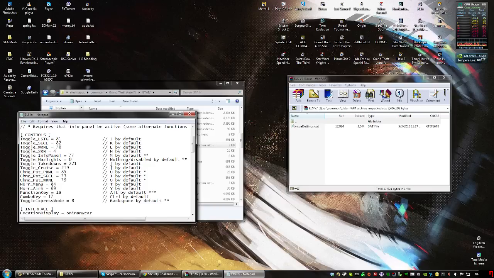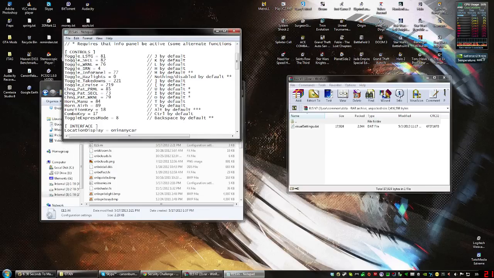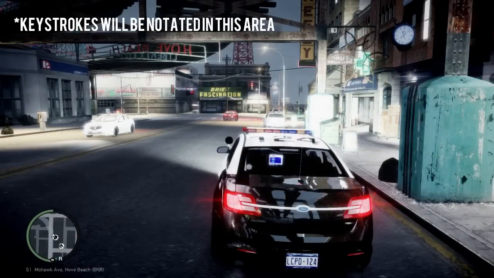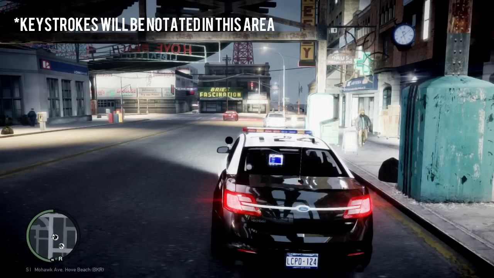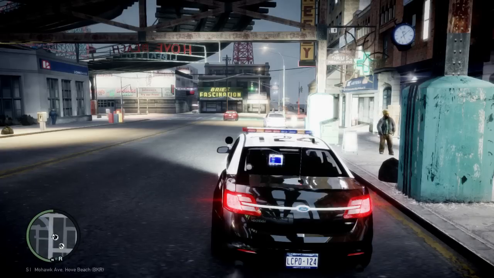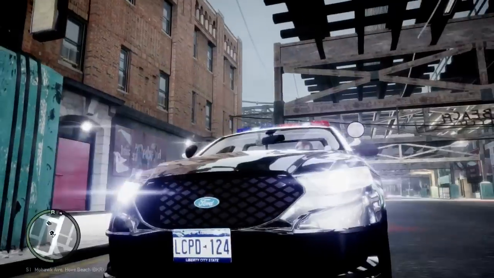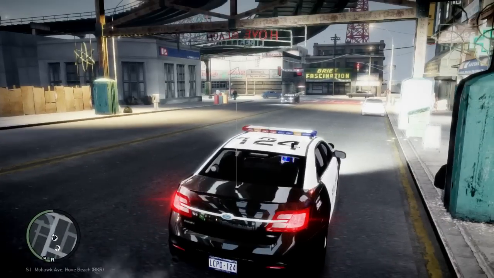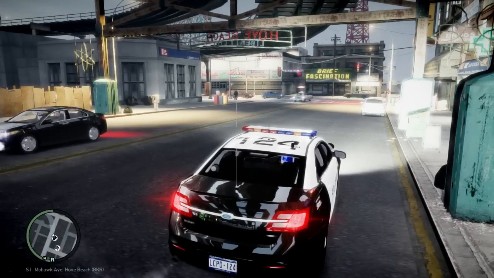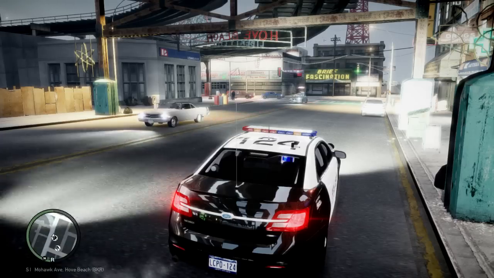So now that you have everything installed, I will show you some in-game footage of the new controls ELS version 7 offers. Alright, now we are in-game. As you can see, for ELS version 7, you can use any ELS enabled car. It's recommended that that car have secondary lights so you can get the full effect of it. But the whole gist of ELS version 7 is having a system that is more realistic to what an actual police officer would use. Today we're using a 2013 Ford Taurus, and we're going to go through the different key settings you can do. Keep in mind, I changed my key settings to Q and R.